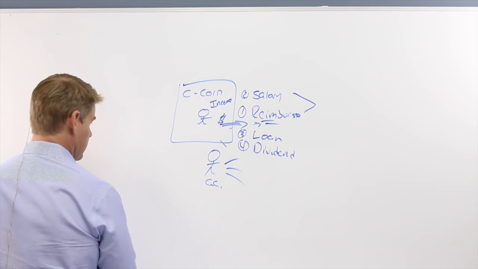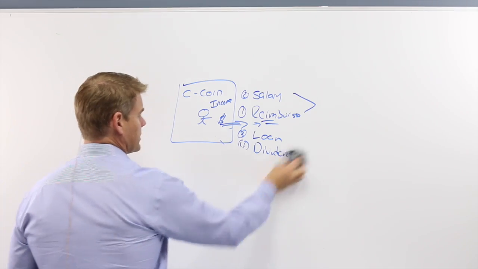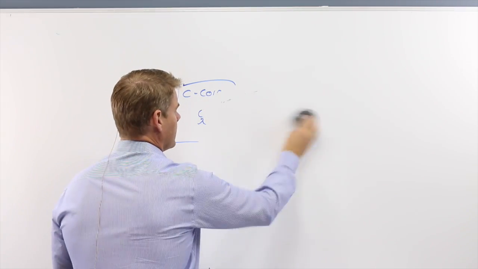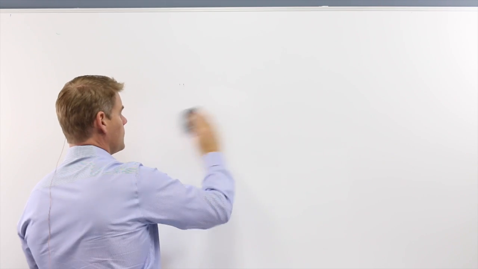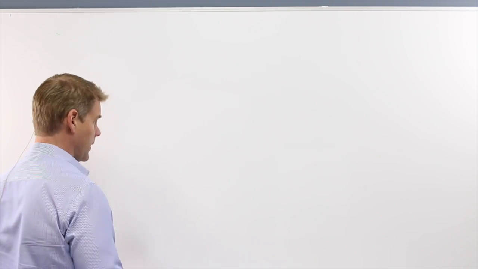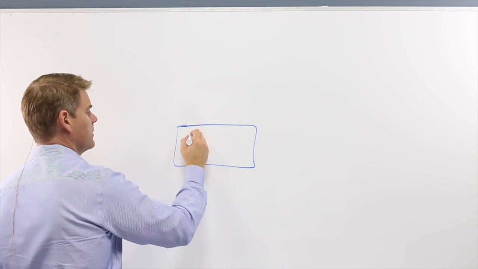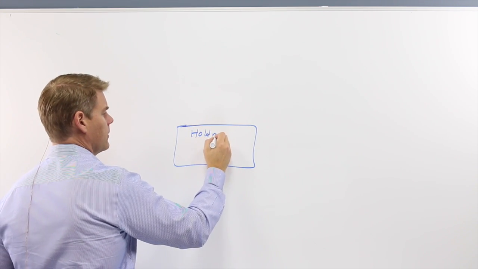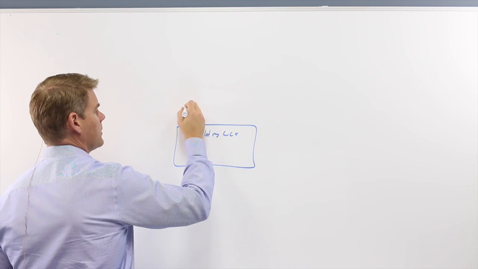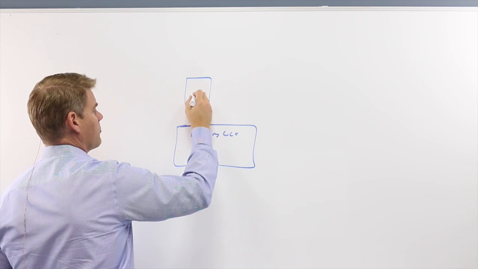Now, that's from a flipping business. How about from a rental business? How do we pull money out of that structure? Well, again, it really depends on how your structure is created. Most people are in this situation right here where they have a holding LLC right here. And this holding LLC will own other LLCs that have property.